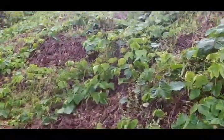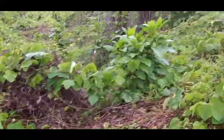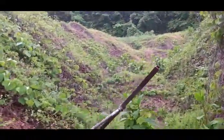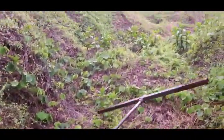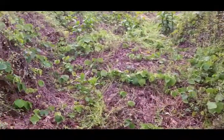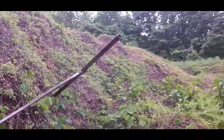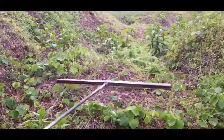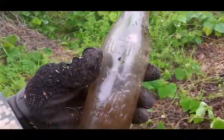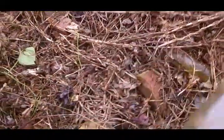Interestingly, none of these mounds have bottles in them. Only the center, which is very strange. How did they just dump in the center? Unless they dumped and it just all rolled into a pile like that. That whole mound right there is solid bottles. How did they get it in here? They must have just, because I'm not feeling any bottles in these walls. Interesting. Let's dig this out. Just sitting right on the surface. That is a clear buffalo ginger ale. Just sitting right on the surface.